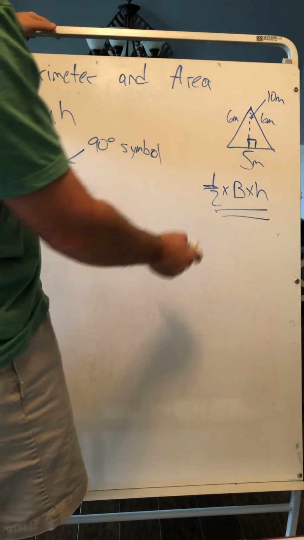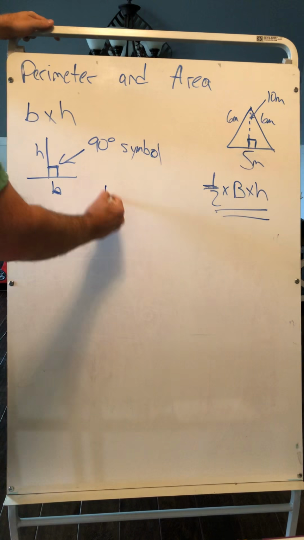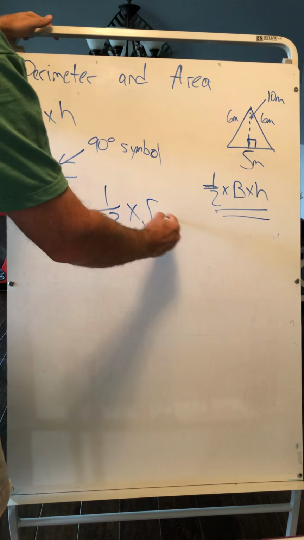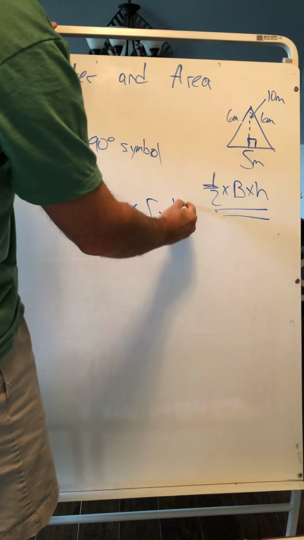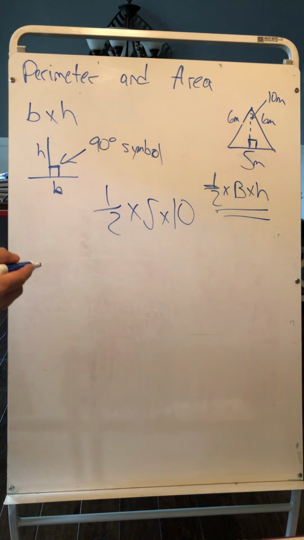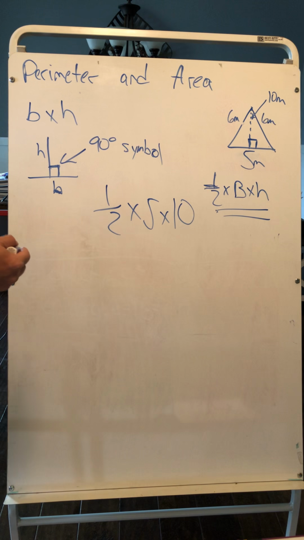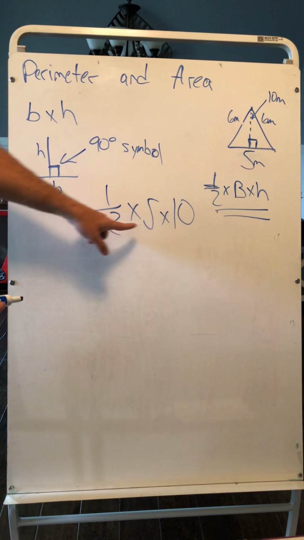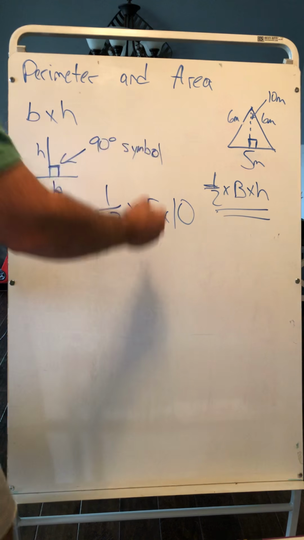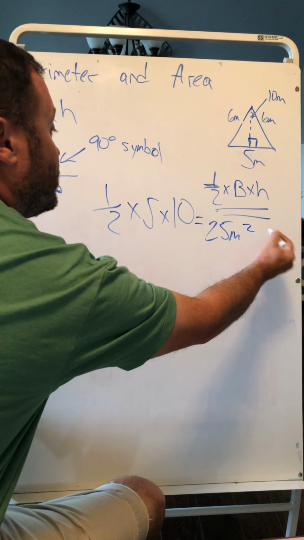So in this triangle, my base goes all the way across and there's my 90 degrees, and my base is 5. So I do 1/2 times 5, and my height is going to be this dotted line, which is a 10. Your height doesn't always have to be part of the triangle. It can be a dotted line that's included as long as it's one of the 2 that touches your 90-degree symbol. So for me, I'm going to do 10 times 5 and get 50, and half of 50 is 25, and those are meters. So you get 25 meters squared.